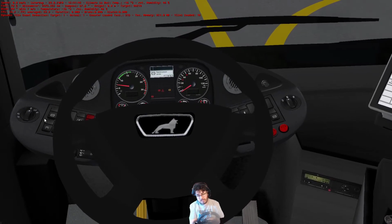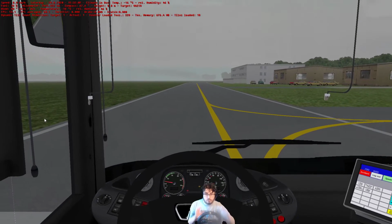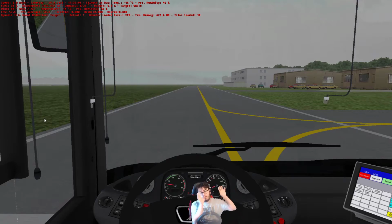I would say the diesel sounds better in my opinion, in terms of the start-up noise and everything like that. So I think this will be the one we'll be driving on the commentary drive, because it doesn't sound as nice as the diesel. Right, there we go, everything's lifted up. We can take the parking brake off. Let's go take it for a drive. Let's test the performance between this bus and the previous diesel bus.